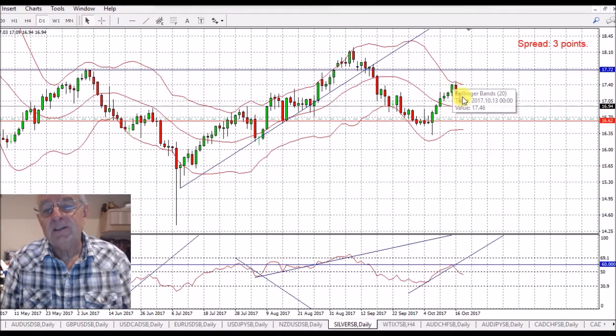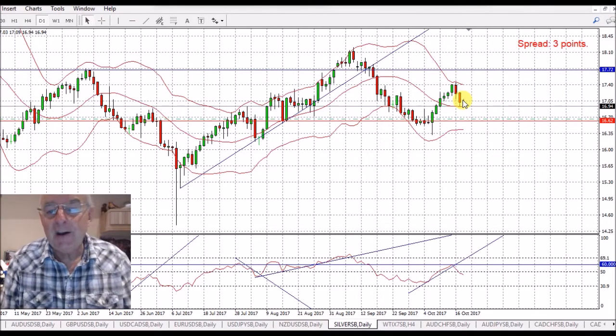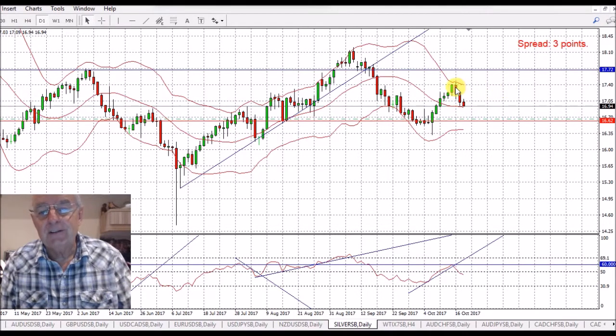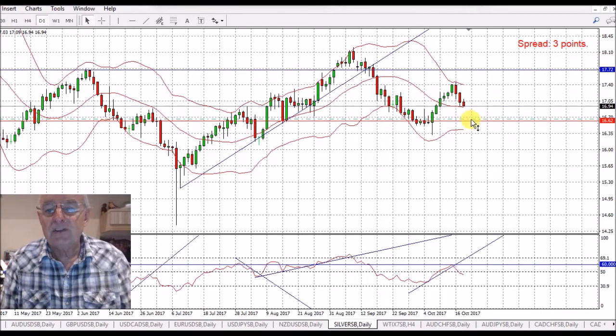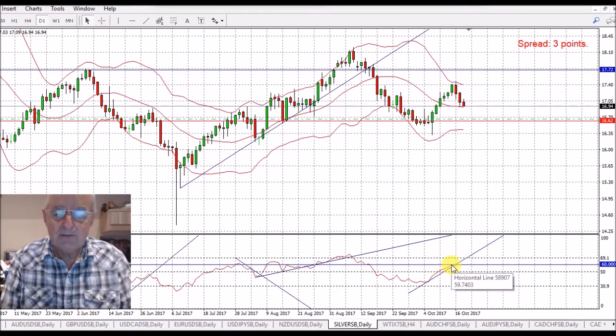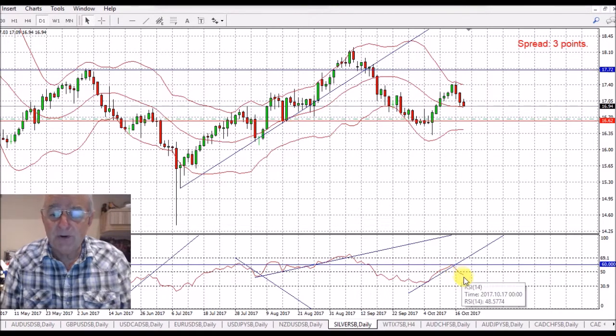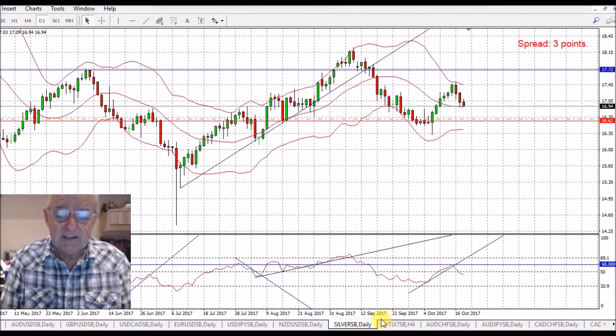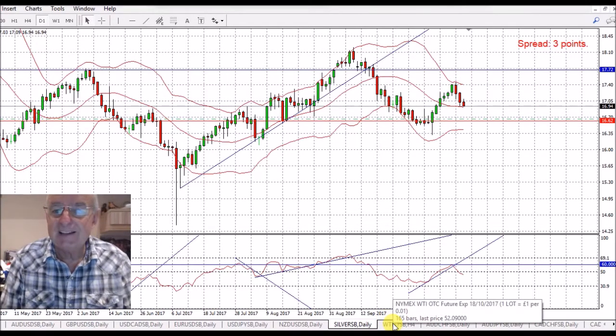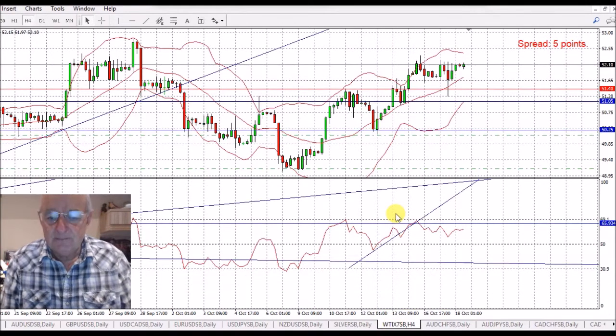Silver, strengthening on the dollar, hey ho, weakening on the silver. So we've seen 3 nice candles down. I've got my trade in already. I don't really want to do any more. We're below the 50 on the RSI. We bounced off the resistance line that I put on the RSI, and we're heading down below the 50. So I see that following through, but we'll see where that gets to later on.